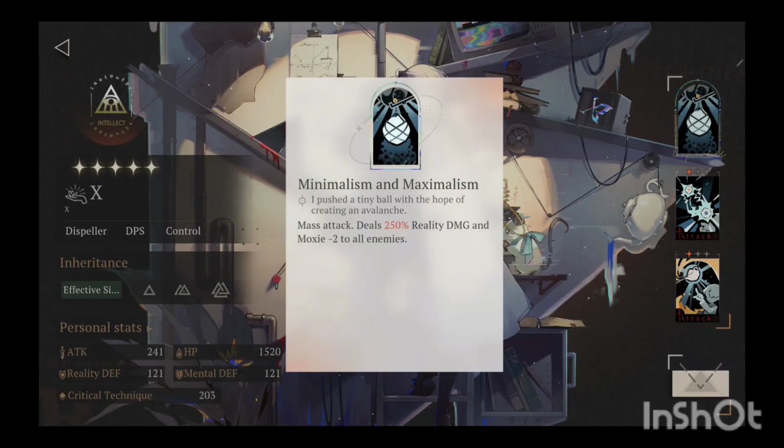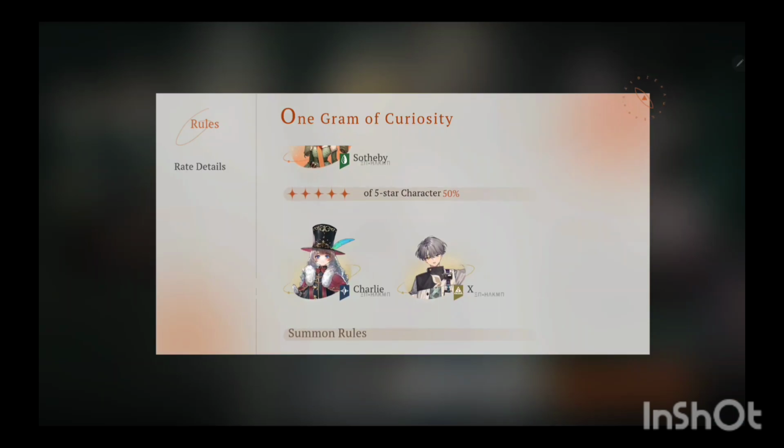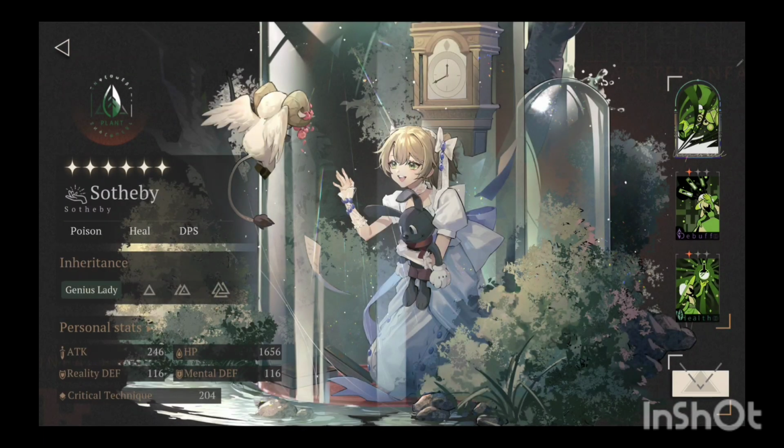Get it? And then even this, maybe if you want to take off their ult, you can do everything with X. You can take off counter, you can take off buffs, and you can take off their ult all in one fell swoop if you have all the cards in your hand. So yes, these are utility characters right here. They are great for what they do. They are great debuffers. But let's get back over to Sotheby really quick.